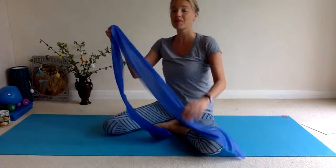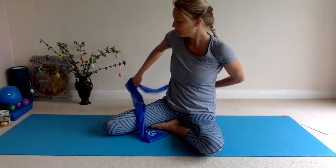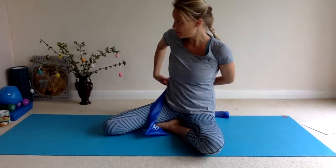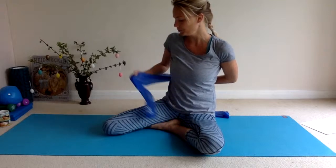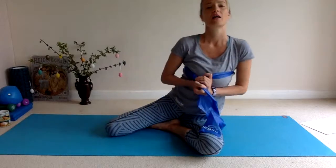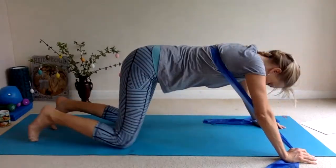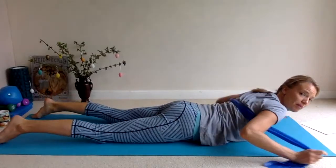Okay, so we're going to come onto our fronts now. Again, we're going to use the bands. So we need to wrap that band around the back of our rib cage, just like before. Nice and wide. And lie on your fronts. So we're going to lie ready for Cobra Prep position.